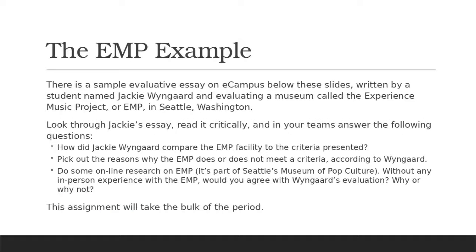All right, then we also have the EMP example. This is another part of the lecture exercises. It's a sample evaluative essay on eCampus. It's written by a student named Jackie Wingard and evaluating a museum called the Experience Music Project, or EMP, in Seattle, Washington. Okay. The assignment here is to answer these three questions.